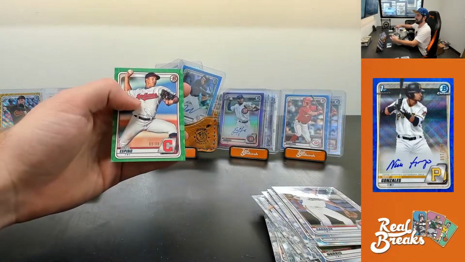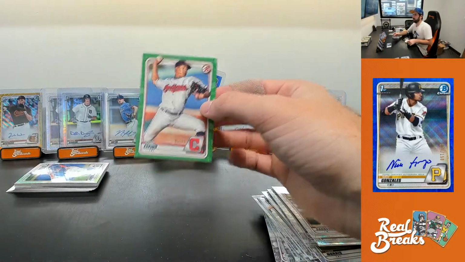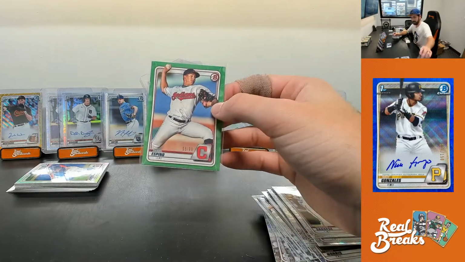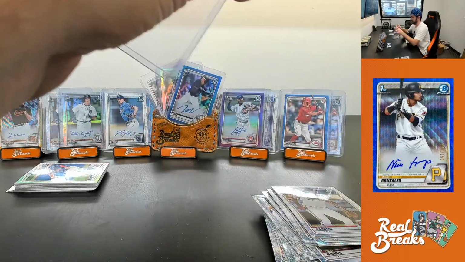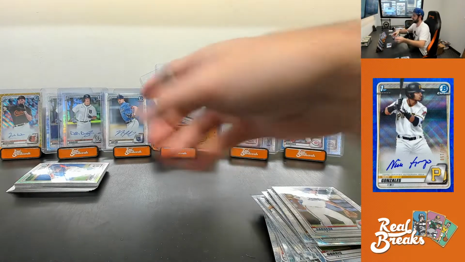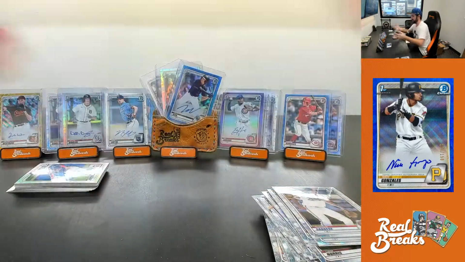Green paper of Espino. Yep, Frank Mazzucato is the name. Daniel Espino out of 99 for the Indians. I know, yeah. I guess 2 base autos. We had Coffey and Lofton.